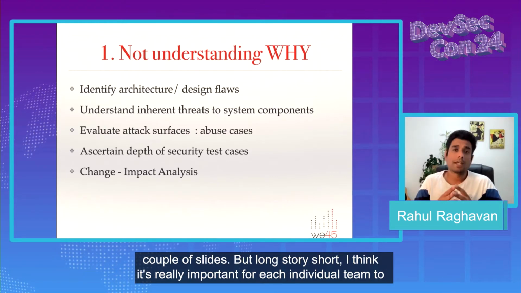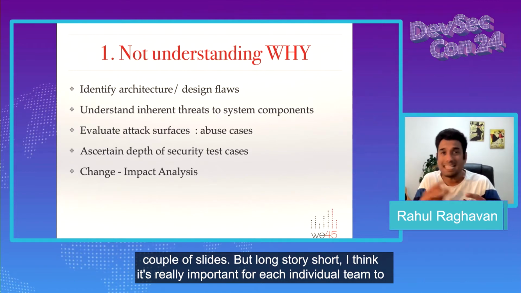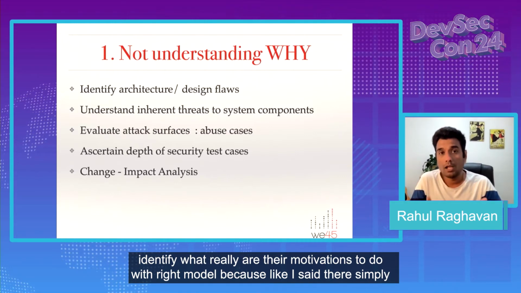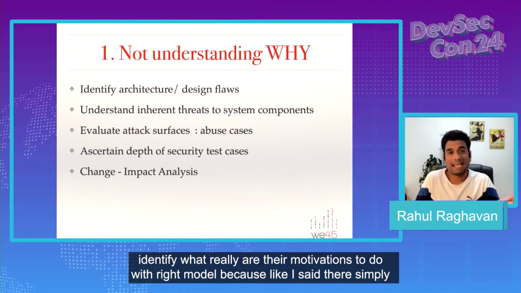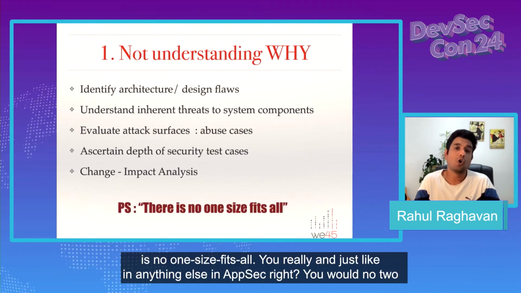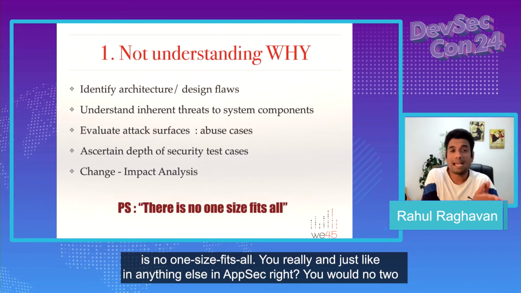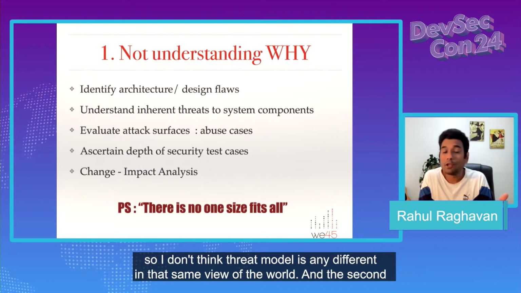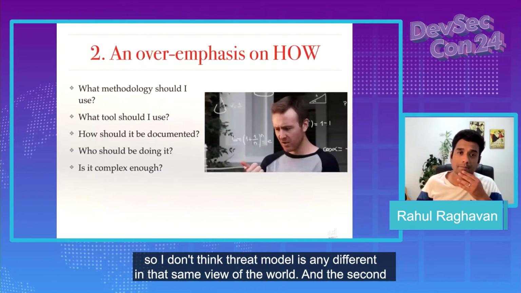But long story short, I think it's really important for each individual team to identify what their motivations are to do a threat model, because like I said, there simply is no one size fits all. And just like in anything else in AppSec, right? No two applications would be the same, and therefore no two application security programs would be the same. So I don't think threat modeling is any different in that same view of the world.